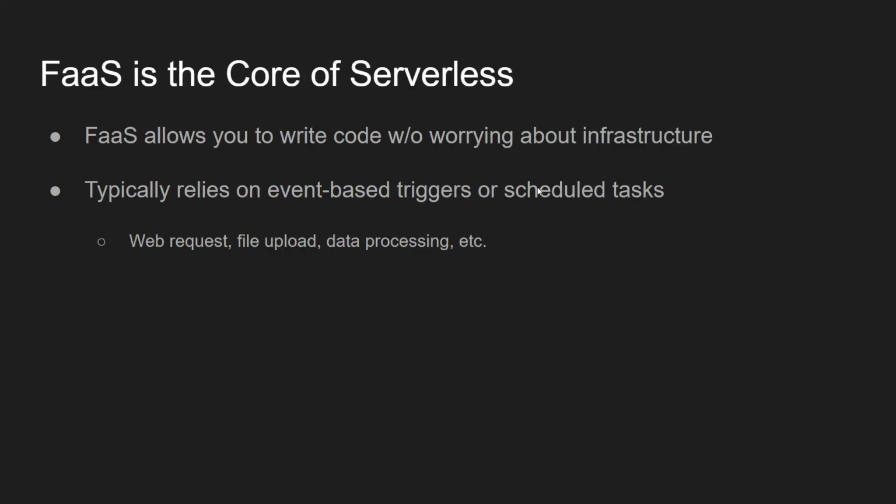Now that we've covered the benefits and disadvantages of serverless, I just want to quickly go over a term you might hear when reading about serverless, and that's functions as a service. This is really the core of serverless, as it allows you to write the code and implement any business logic. As the name suggests, the code you write will literally be a function or set of functions that the cloud provider will run. The functions are typically triggered based on various events or scheduled tasks, such as receiving a web request, getting a file upload, data processing, etc.